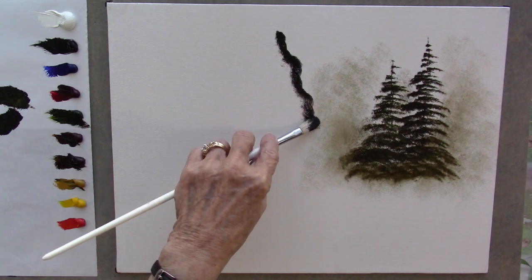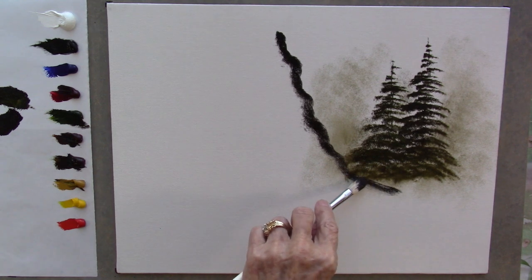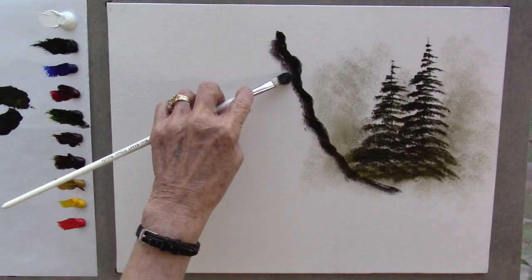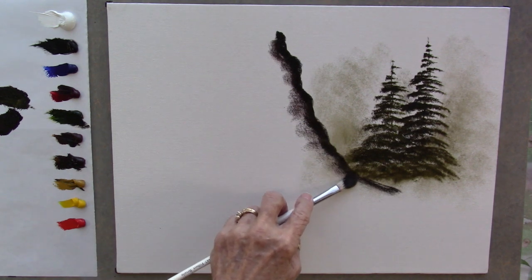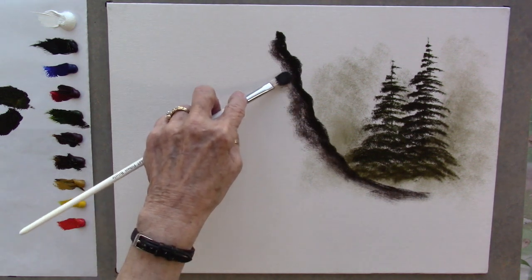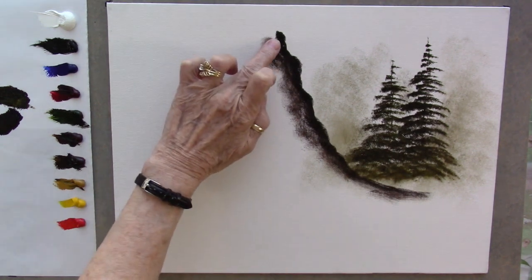So now I want to do some distant hillsides, maybe the mountains, hillsides, I guess you'd call it. With my filbert brush, I've just taken dark brown and a little black, and I'm just making a slight outline here. This will be my first hillside. I'm not going all the way to the top of the canvas, but I'm getting fairly close.